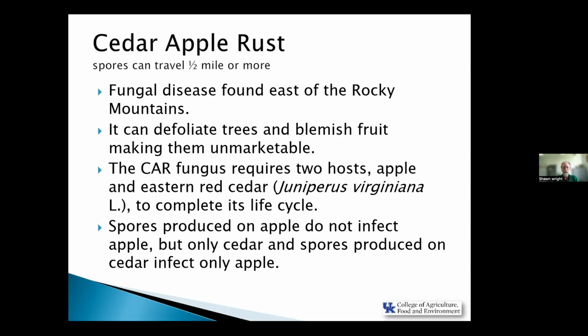Cedar apple rust is the third disease. I've heard spores can travel a half mile. That's not hard to believe at all. I have heard up to a mile even. I'd have to ask our fruit pathologist, Dr. Nicole Gauthier, what she thinks about that as well.